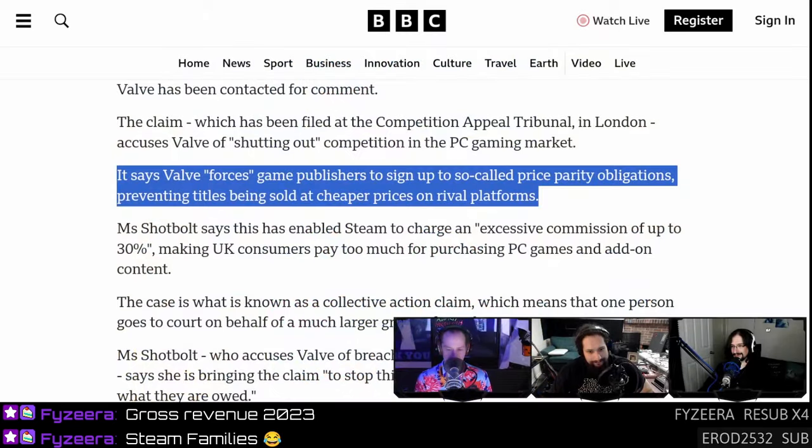Or how about, if you're going to be a children's rights advocate in the gaming space, why don't you go after companies that make games with predatory practices that take advantage of children? They're getting around to it. She's getting around to it. This is the same law firm that went after Sony last year, and that's still tied up in court. You might be getting some money from that, but now Valve's also a monopoly, so we've got two monopolies, because that's how monopolies work.